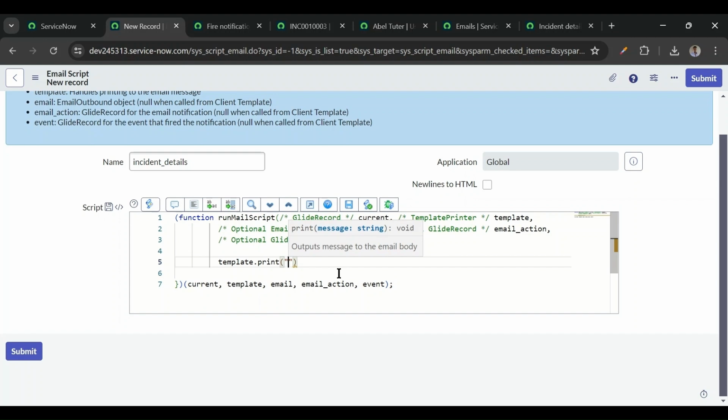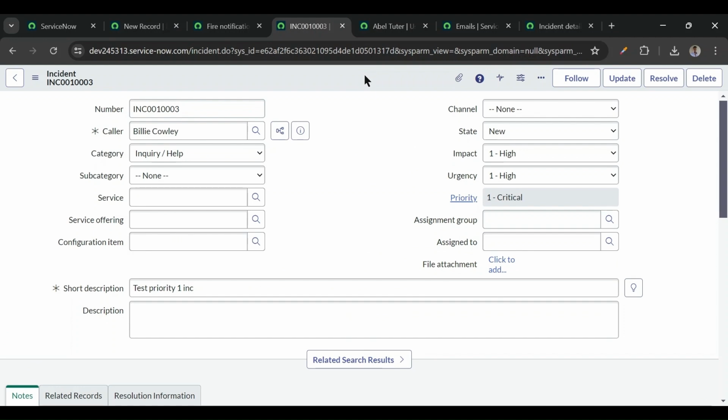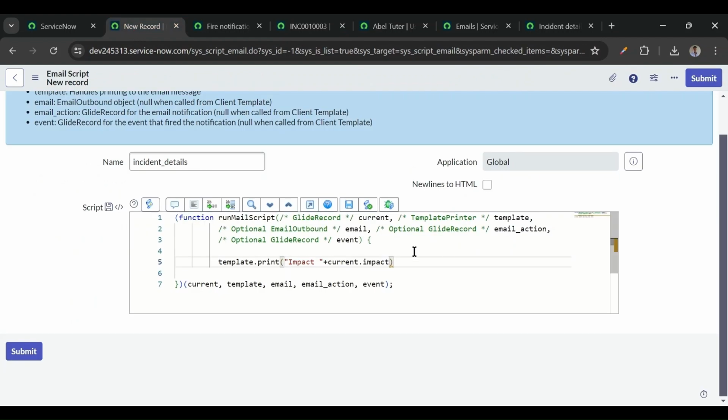So I'll say impact and plus, I'll say current dot impact. Let me check whether the technical name is impact or not, slash tn. So it is impact and urgency, both are high. Yeah.